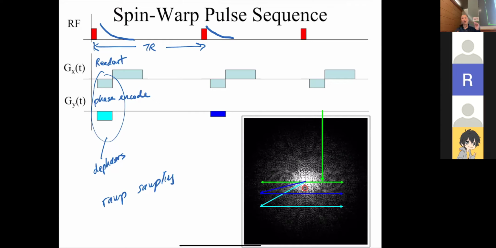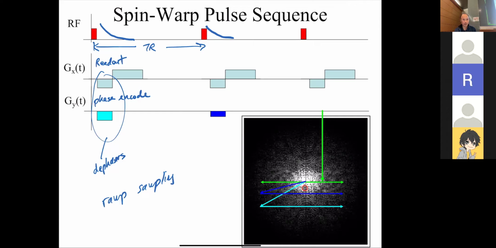Basically, the X gradient is always the readout. I could have this as my physical X, but say I actually want to acquire data this way through my object. So this would be the logical X. And the software just does all these rotations for you. As the MRI designer, you don't have to think about that. Someone has written the software that translates things for you, and we'll show some examples of what the interface looks like.